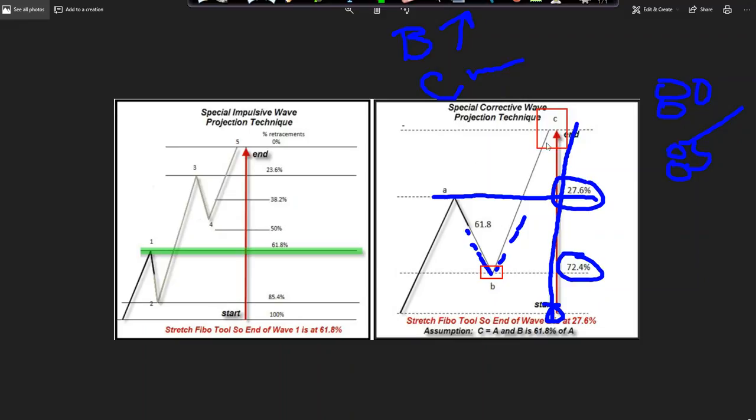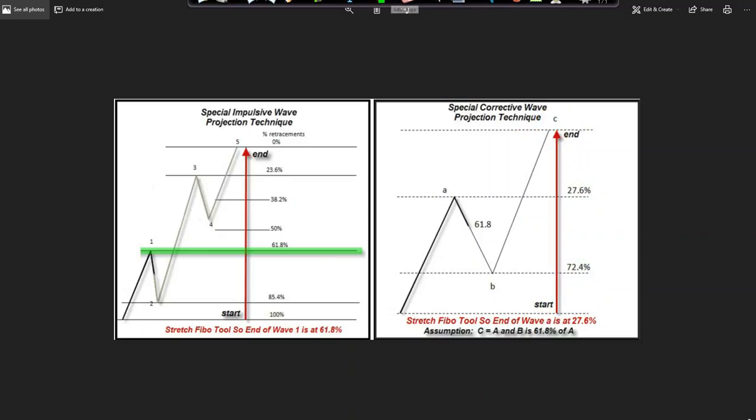Now, 50% of the time, thereabouts, it's going to be right where it says it's going to be. Wherever you stop pulling the Fibonacci tool back to, that's where C ends up stopping. The other 50% of the time, it doesn't hit there. And that's because essentially this tool works on the premise that X to A and B to C are the same length. And it's not always that way. It is a good often amount of the time, but not always.